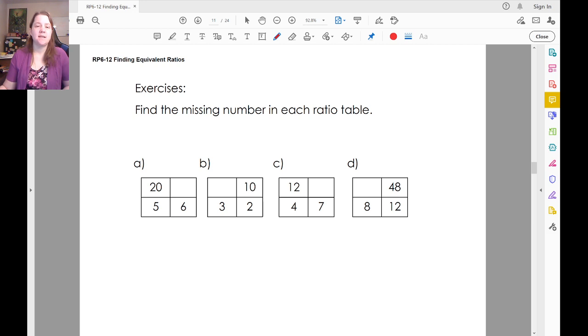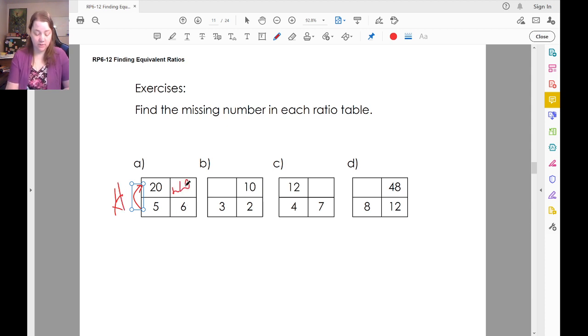You can do the same thing going the other direction. Now, to go from 20 to 5, we're not going to be multiplying but dividing. However, in this case, the answer, where the original ratio is, is now on the bottom. So we know that 5 times what is 20? 5 times 4 is 20.